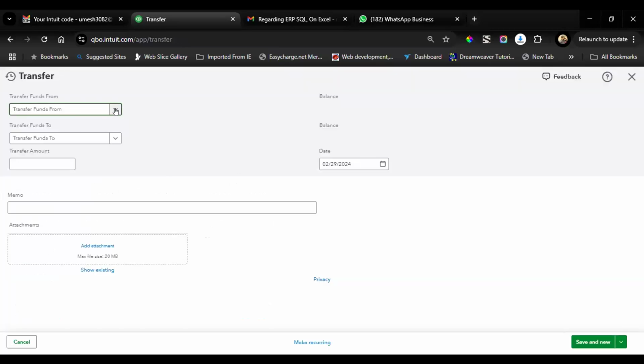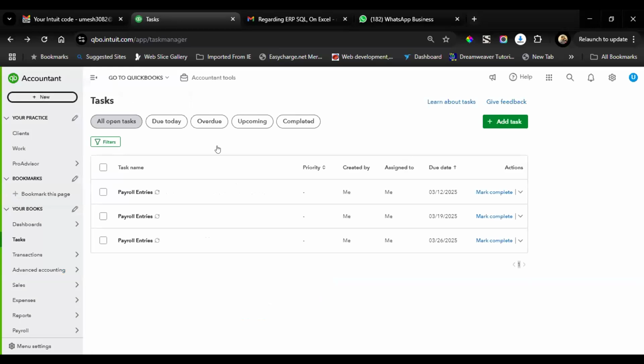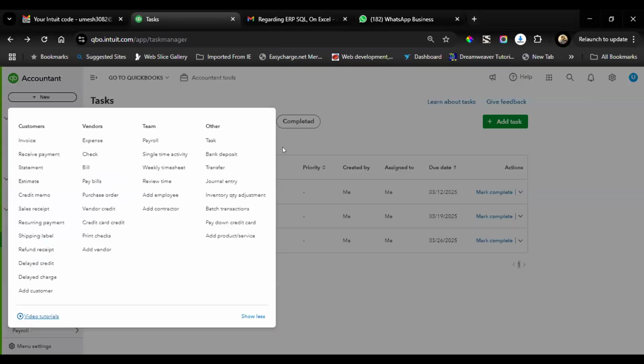So in this case, if we have sold the goods on credit, and later on we have received the payment, the entry for selling the goods on credit will be recorded under invoice, right? Right. And then once the payment is received, it will be recorded under bank deposits.